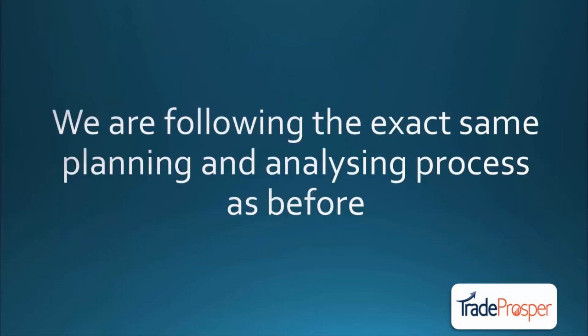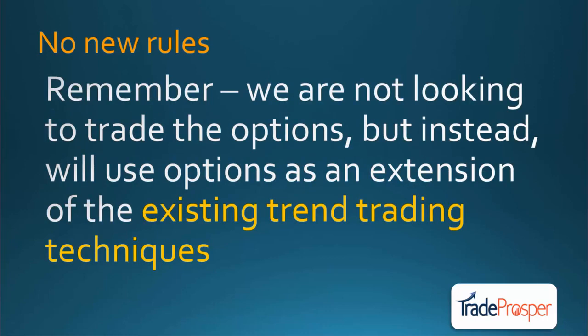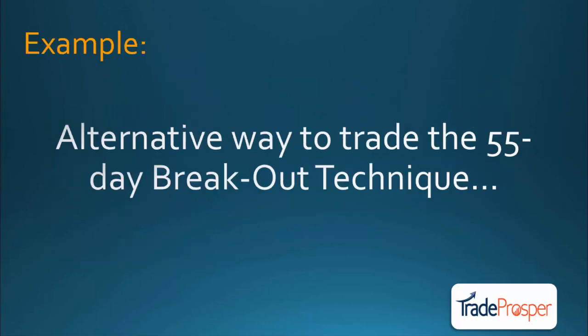When we introduce options to this equation, we're going to follow the exact same planning and analysis process as before. This is not something new. This is completely complementary to what you will be doing in any event. There are no new rules that we're going to add. Remember, we're not looking to trade the options in the traditional sense of the word. We're actually looking to use options as an extension of the technique or the process that you're going to be trading in any event. Let me explain what I mean by looking at one of the three techniques that Mike taught you.